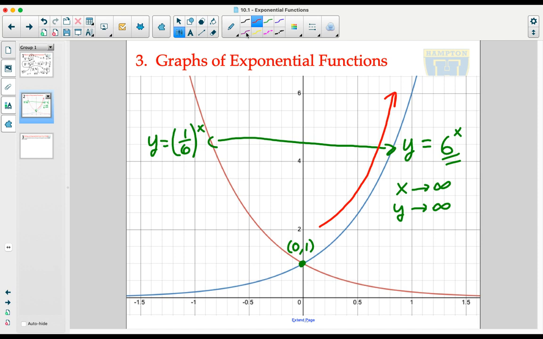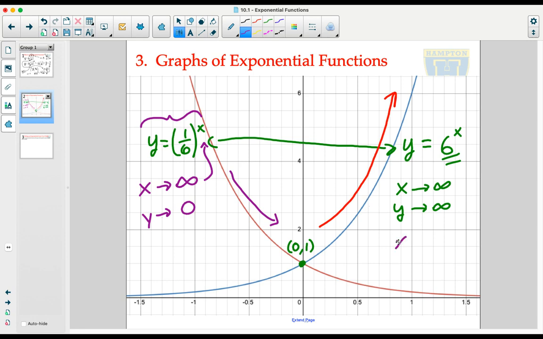Over here, though, as x increases and the values of x get larger, we should expect this function to dip down towards 0, which is what happens as it goes this way. Instead of getting an extra factor of 6 for this exponential function, we get an extra factor of 1/6, which is going to force the value of the function smaller and smaller as we raise the value of x. And incidentally, if you reverse this, the reverse happens.